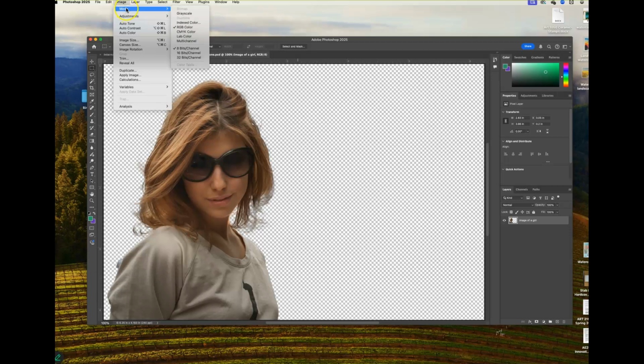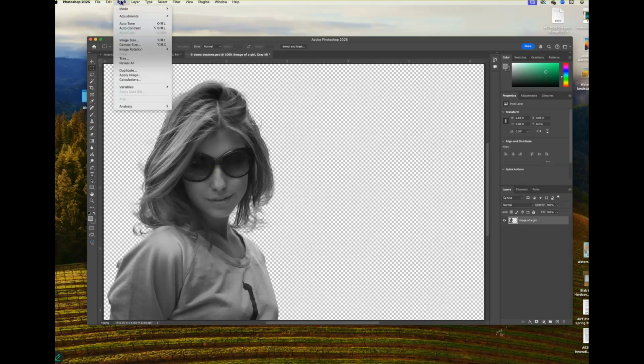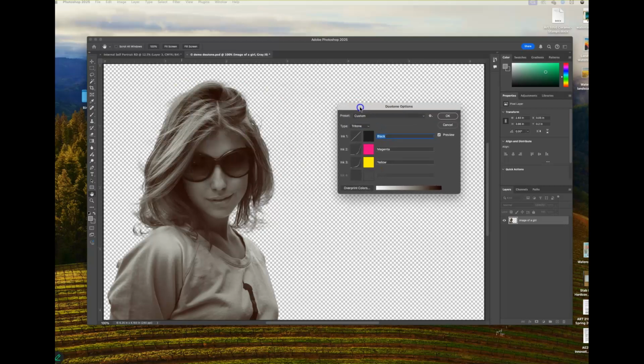If I go to Image, Mode, put her in grayscale, and discard all of her color, at this point I could maybe do some adjustments, make her brighter, whatever. But now I'm going to make her a duotone. So watch this. If I go here to duotone, I get a little color picker. I've got some other colors that I had from before.